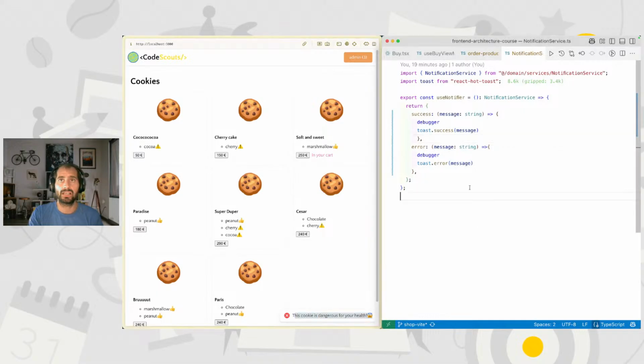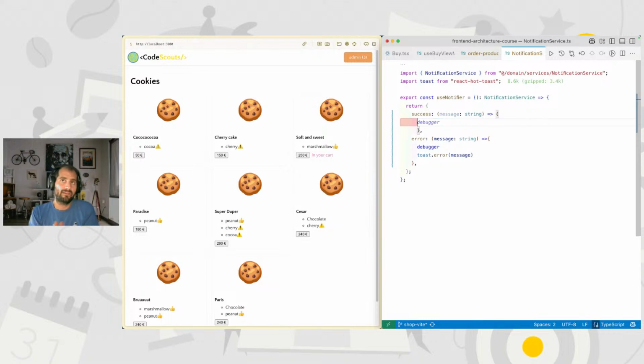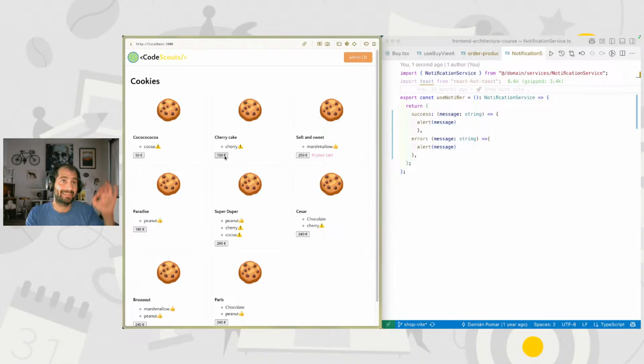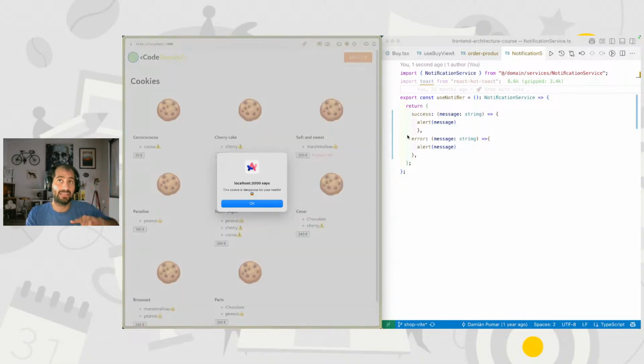This cookie is dangerous. If I want to change this library, I need to work just here in just one line. My business logic is the same. For example, that one. When I change this line, I change that line as well. So I get this message with an alert in this case.